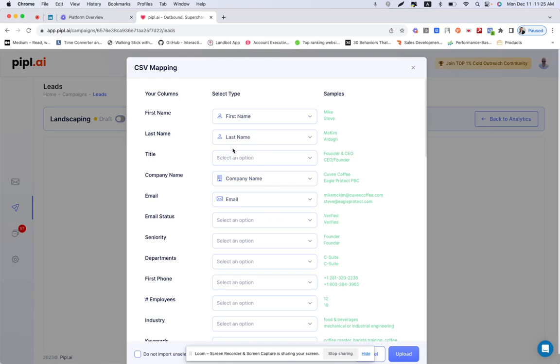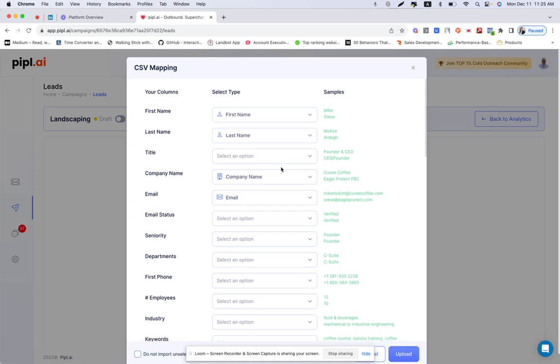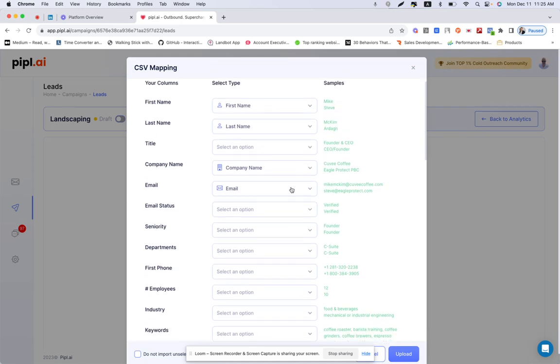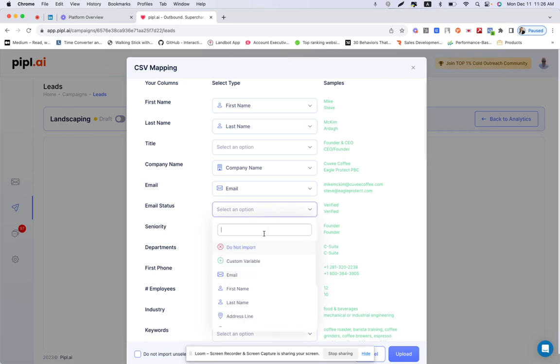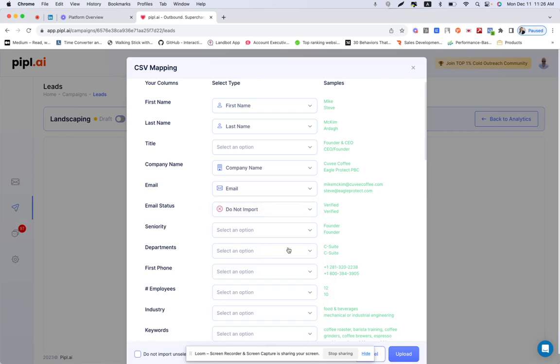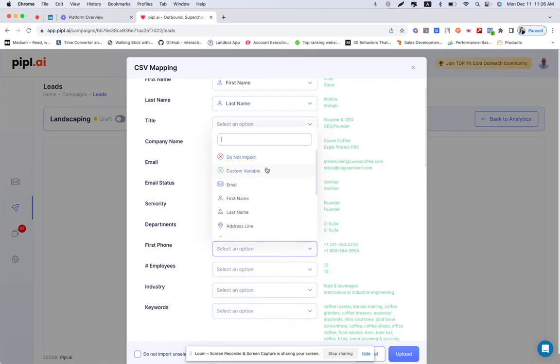So once you upload the list of prospects, you will be able to map values from your spreadsheet to values available in Pipl.ai to use as personalization variables. You can, of course, if you don't need specific data, skip it or import it as a custom variable.